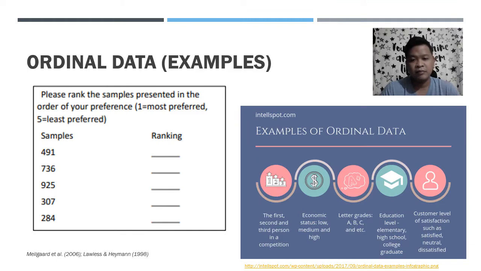So ordinal data can be used in a number of ways. They may also be used to collect demographic information such as your income bracket, whether your family income is less than 10,000 a month, between 10 to 50,000 a month, and so on. Or you could also use them in sensory evaluation, such as when you are asked to rank samples based on a certain attribute, such as preference or intensity of something. So the moment you are comparing at least two samples in terms of preference or attribute ranking, then you generate ordinal data.